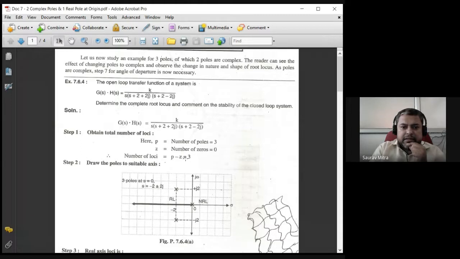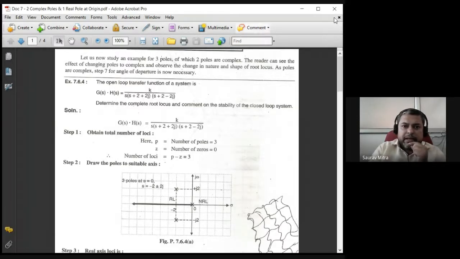This root, which is starting from 0, follows one angle of asymptote. Now there are three poles, which means there are three angles of asymptotes: one is 60 degrees, one is 180 degrees, another is 300 degrees. How to calculate? We saw the beta formula last day. This is the second asymptote, at 180 degrees. That means as you increase the gain k, this pole will follow the 180 degree line and go to minus infinity. So this problem is solved.